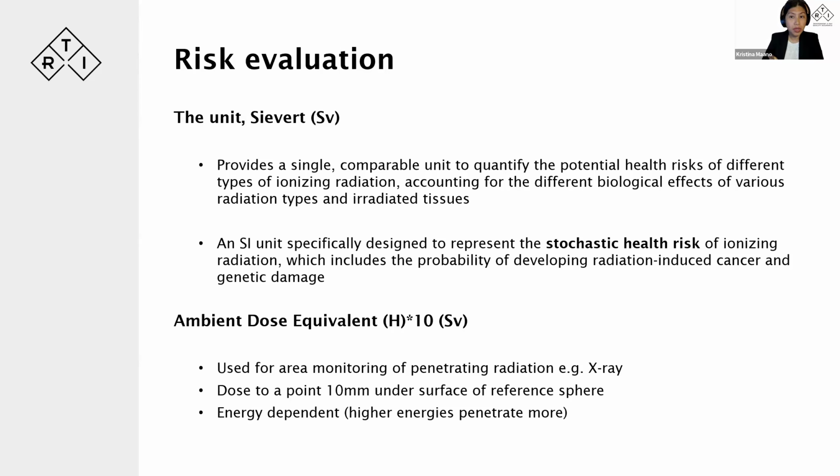And the sievert is used for radiation quantities such as equivalent dose and effective dose. The sievert provides a single comparable unit to quantify the potential health risk of different types of radiation, also accounting for the different biological effects. So this is an SI unit. We know sometimes in the US they still use non-SI units, but I think in Southeast Asia or in Asia Pacific we are harmonized with the US SIs.